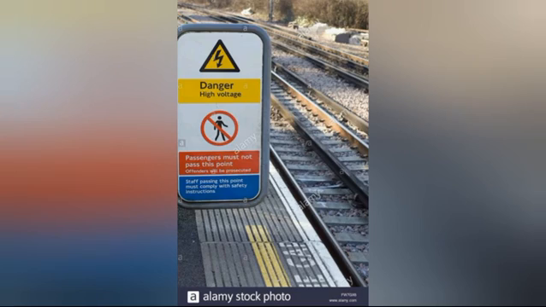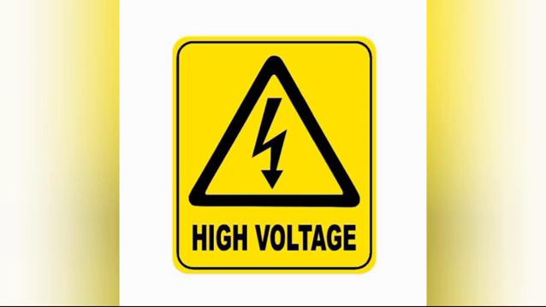Next, unit of potential difference. What is the unit of potential difference? The SI unit of potential difference is volt. Did you ever notice that precautionary board while crossing the railway track and the electrical transformer? What does the word high voltage denote? Look at the symbol, students. The term mentioned on the board, volt, is the measurement for the electrical potential difference. The SI unit of potential difference is volt and its symbol is capital V.